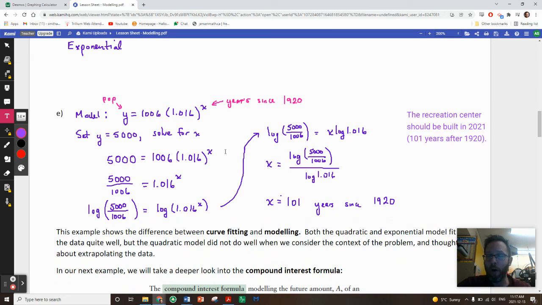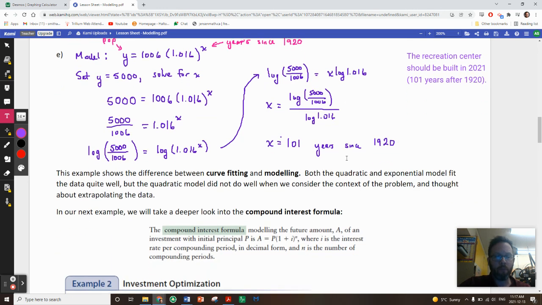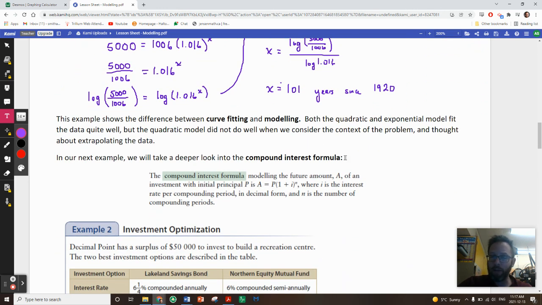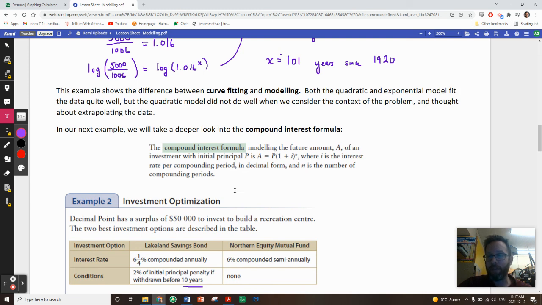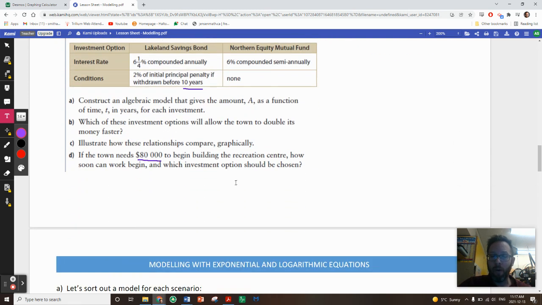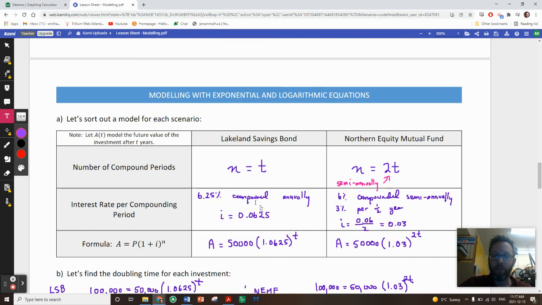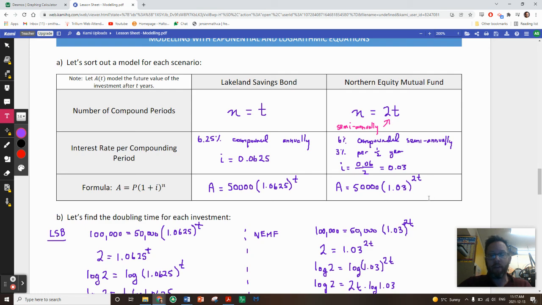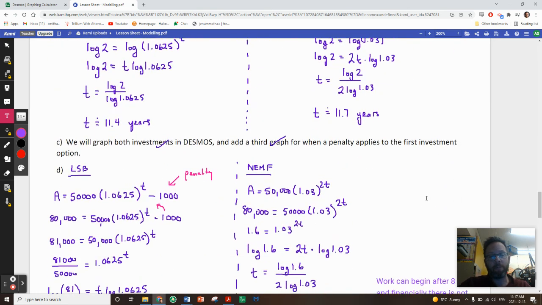And once you come up with a model, you'll be able to do the things we do with our exponential functions. Plug in a value of x, find a value of y. Given a value of y, find a value of x. I also would expect you guys, given an investment scenario, to be able to build a model using the compound interest formula. We did 2 examples here, and then play around with those in terms of some context. Here we compared two investment options.